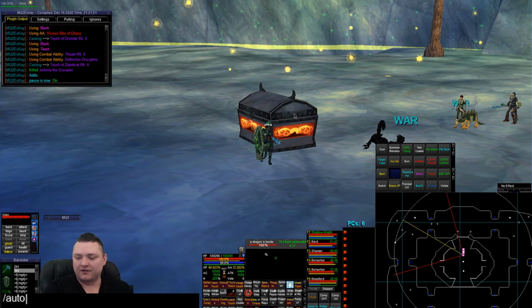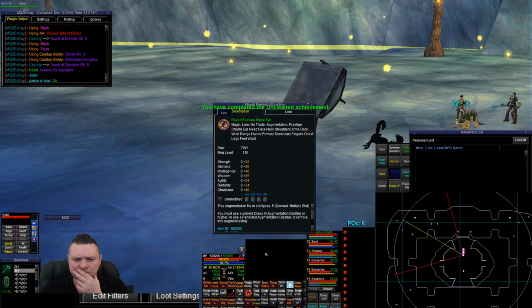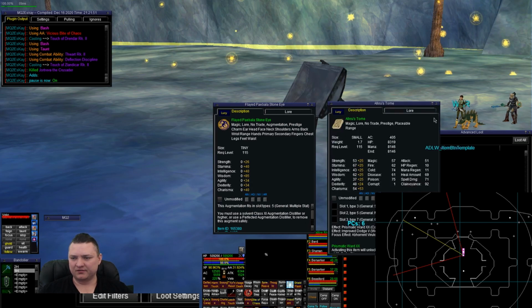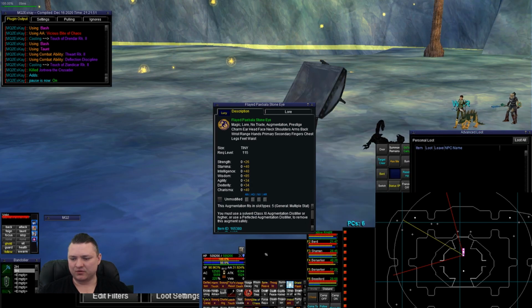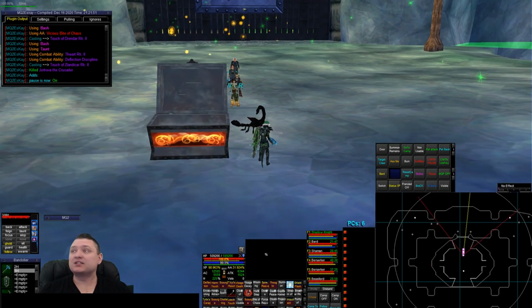Actually, let's turn auto loot off. Auto loot off, and then open. And what did I get? I got a bunch of junk. It's all unusable crap, unfortunately. Okay, well, that's the mission.